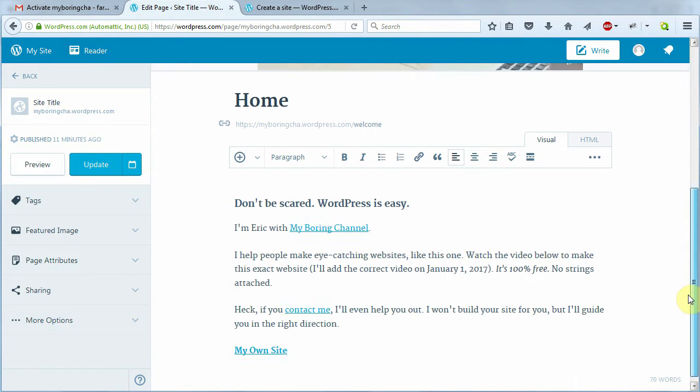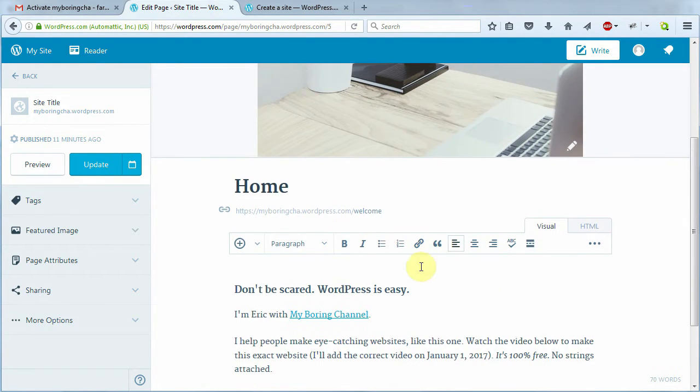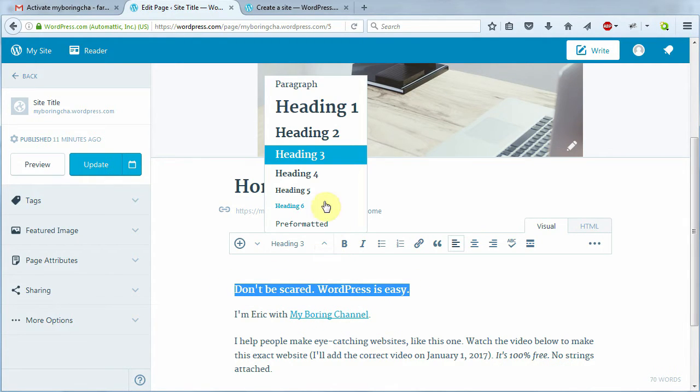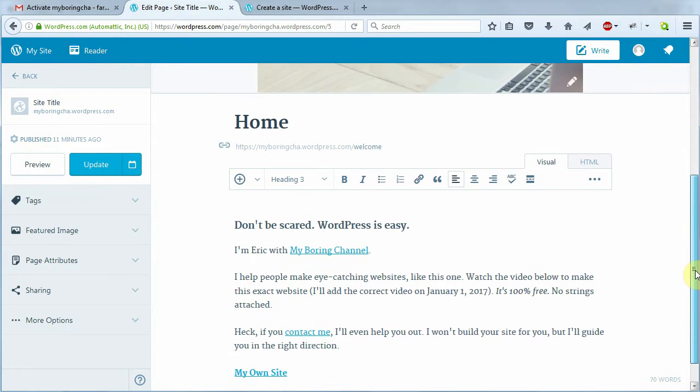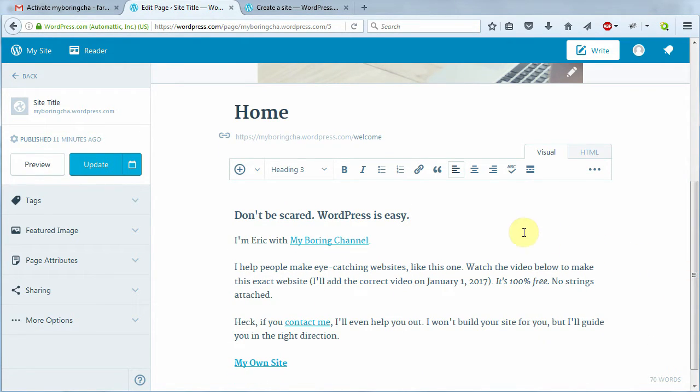So here's some text that I added to the page. I made this bold by simply highlighting the text and choosing heading 3 here. Okay? You can choose different size headings in here. And it's important to use headings for SEO purposes and also to break your page apart into readable subsections. Okay, I created a link here.